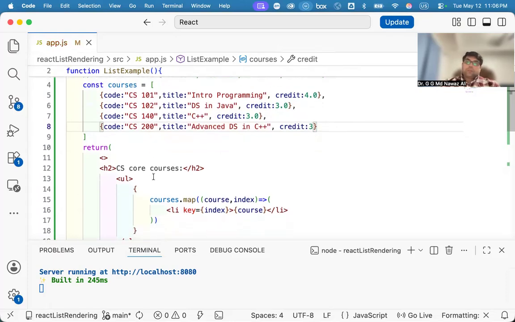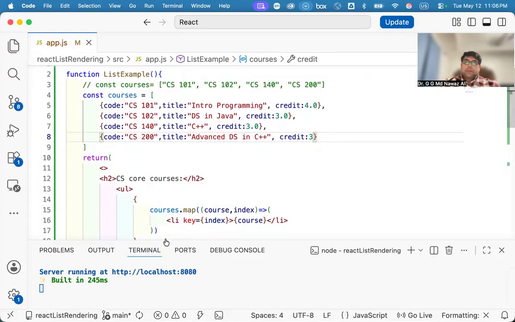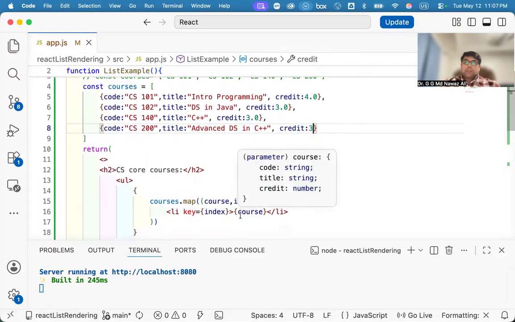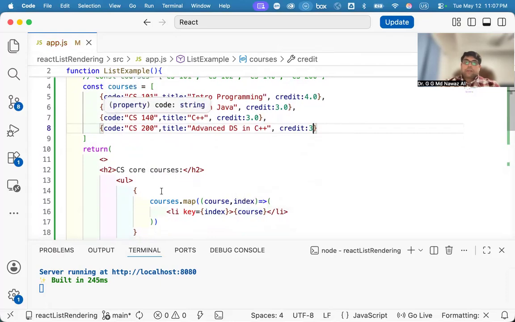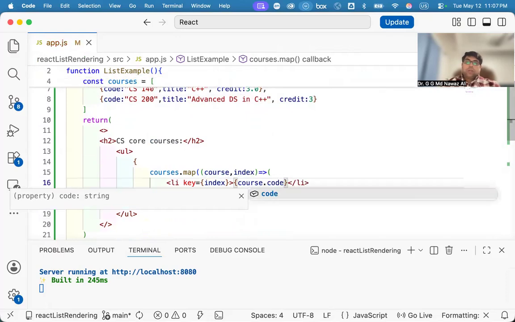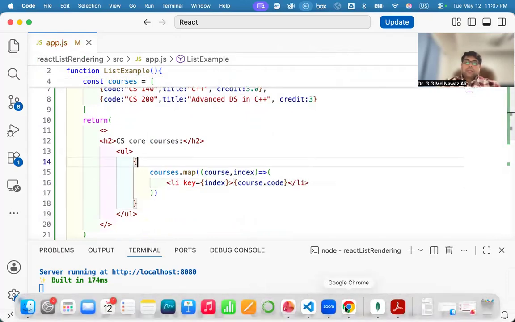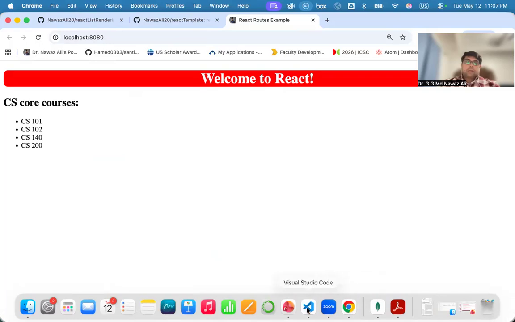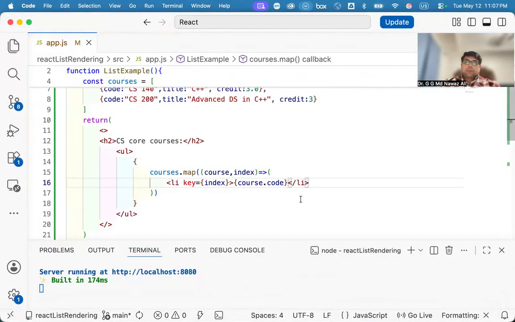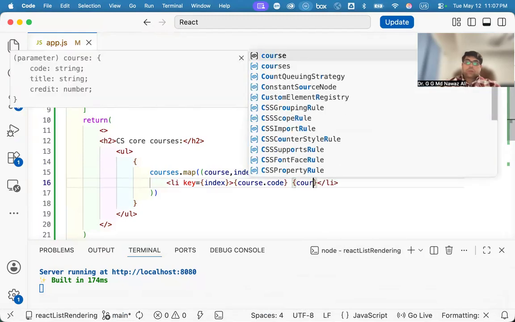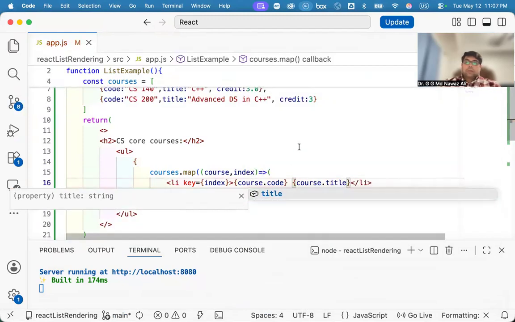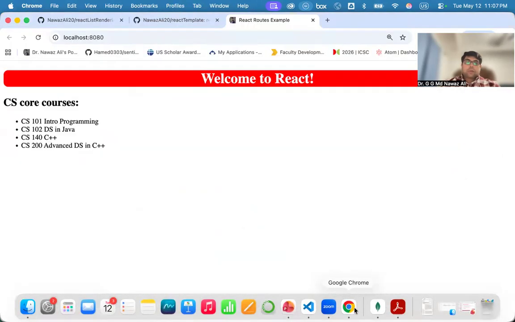So what you're going to do here, let's say that this is the element, right? So the course, and then that's fine, we can just write like this, but we need to go inside and then fetch the information, right? So let's say that we write course code. Okay, so we need to write course.code. And then we can see the course code are there, right? And then let's say that we also want to write each course has a title. Okay, so the course code, and after that we have a course title.